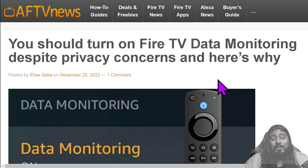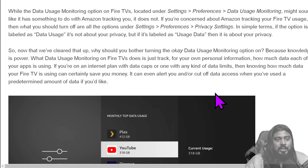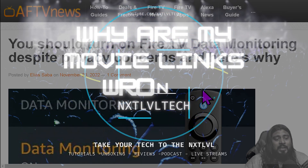As Elias says in this article, it is a good way to track how you use your device personally. Whether you choose to turn this on or off is up to you. If you do turn it on, there are additional features that help you track what apps you use, how much data you use them, how much time and bandwidth, and if you're on a limited data plan, that can help you save money. If you're on a limited streaming budget and looking to cancel certain subscriptions — maybe this device is in the main entertainment room where your whole family uses it — you can get a good snapshot of whether the household would really miss a certain subscription.